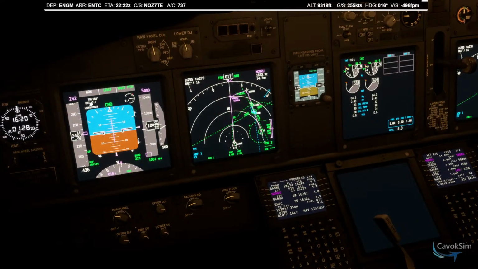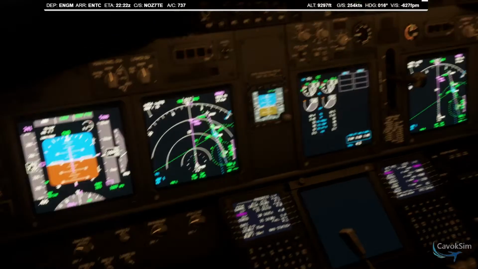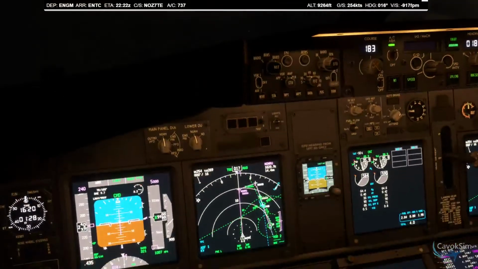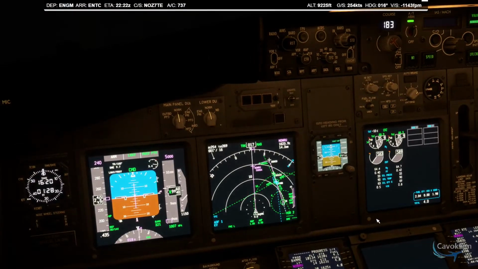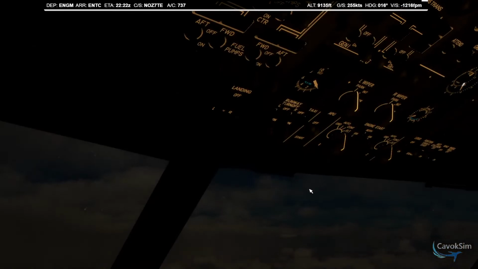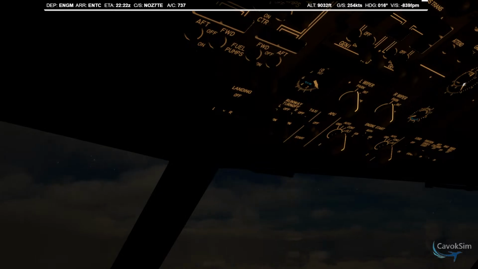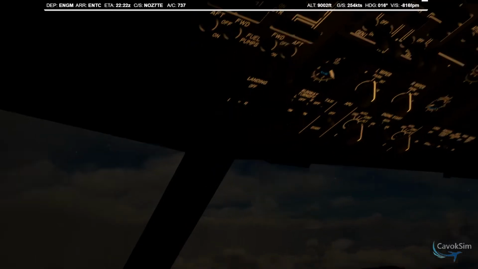And approach, Tango Romeo 183, 9.7 miles off to the right. So got the landing lights on, engine starts, which is continuous. Landing checks are next.